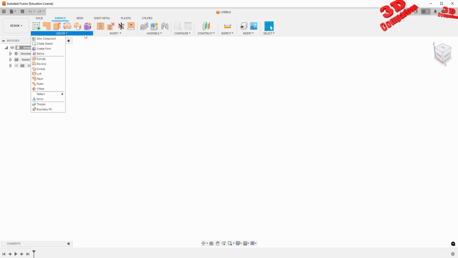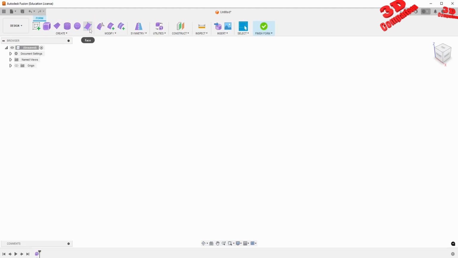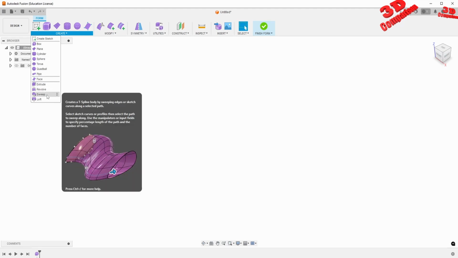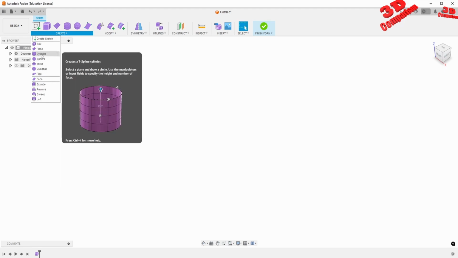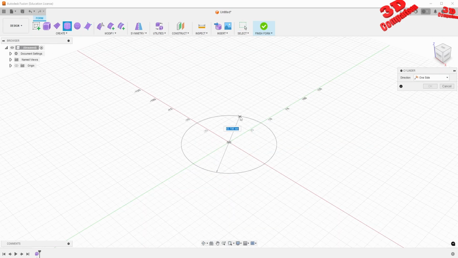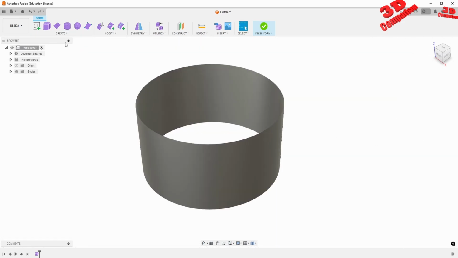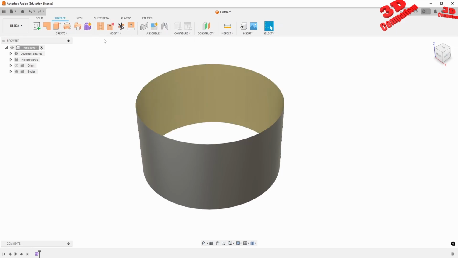The main advantage within Fusion is that we have the possibility to create a form. And if I create a form, that will expand my surface modeling, because everything that's over here will be a surface model, but it will be, let's say, designed and controlled using a T-spline. So this will not be a NURBS surface like within SolidWorks or CATIA. This will actually be a T-spline, so this will be similar to polygonal modeling. But we can create, for example, this geometry, and afterwards we can work with it within the surface workbench. So this is the main advantage.